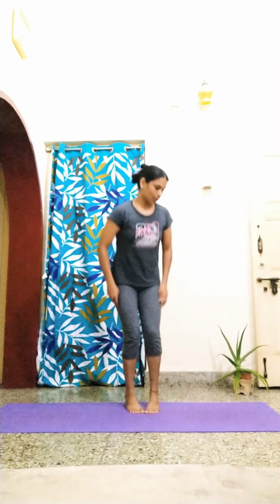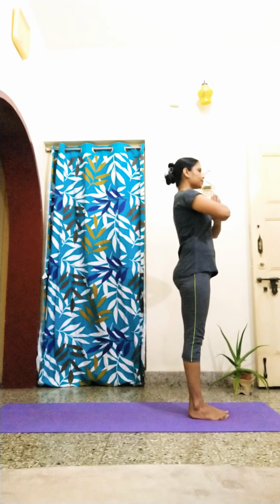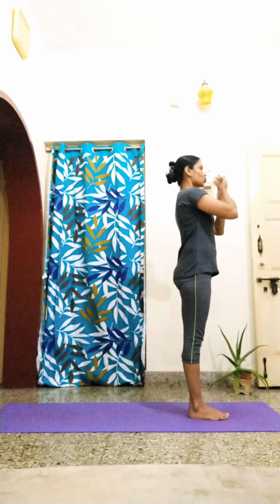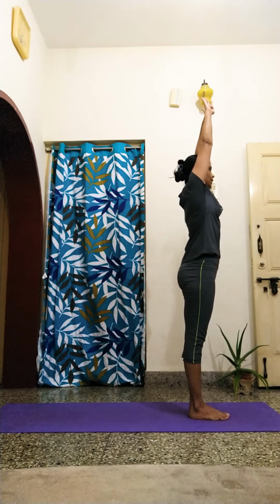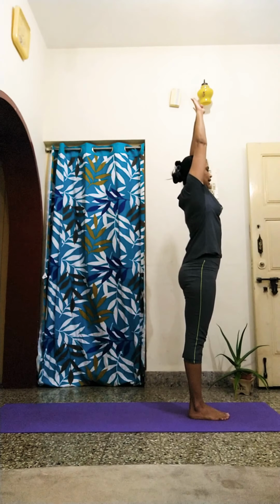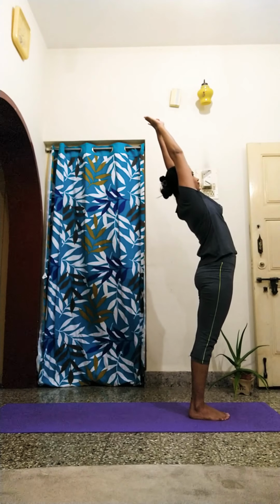Slowly come to the standing posture. Stand in front of your mat. Bring your legs closer. Keep your body straight. Wrap Namaskar Mudra. Stretch both hands above the head, lengthening the spine. Biceps should touch the ears. Slightly bend back, pushing the hips forward.